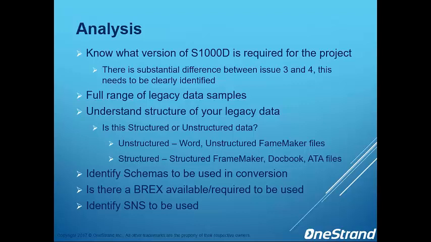So we need to understand what is the source data. It could be that we've got a Word document, unstructured FrameMaker document, the joys of the PDF. We need to understand that. Whereas if you're currently already writing in a structured format, so that could be a structured FrameMaker file, a DocBook, ATA, SGML, XML, we can have a little bit more of a flexible process with that because we already know the element names, so it could just be the mapping of the elements to element process between your current legacy data and S1000D. So we can have that sort of conversation.